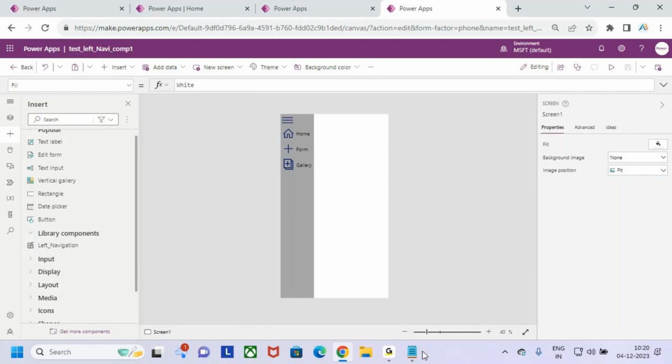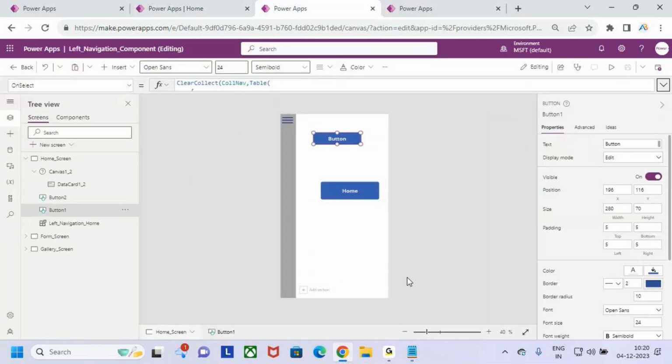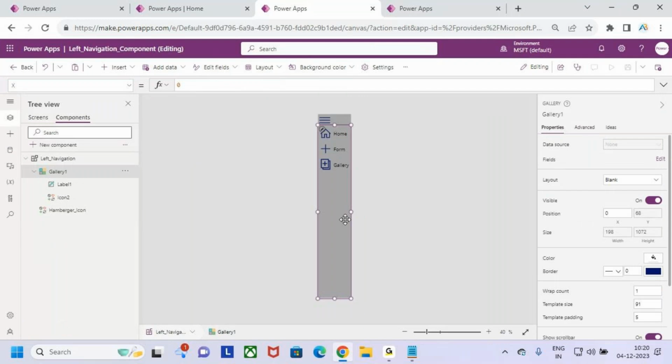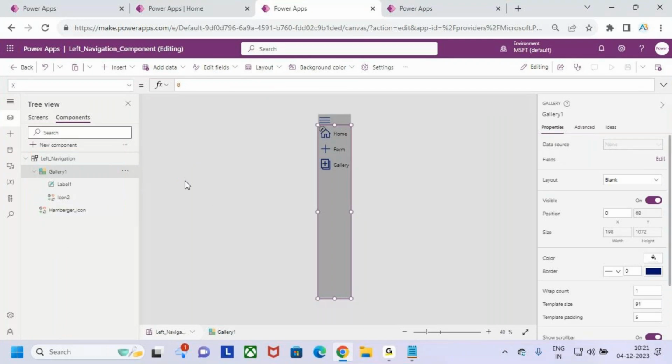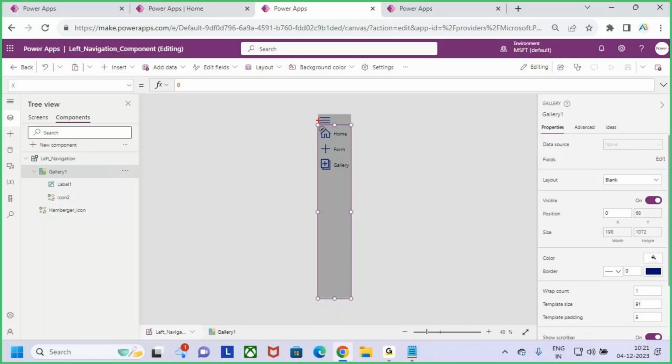Any left navigation, whichever one you take, the same thing will be there, guys. Whatever steps we are following here to build this left navigation, the same will apply. Some apps, instead of keeping it as a left navigation, will keep it at the bottom. If you look at your mobile also, there are some apps where you will see navigation at the bottom.